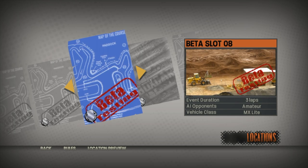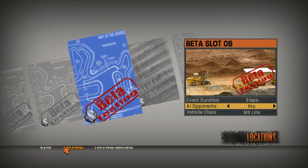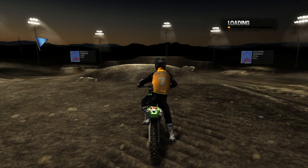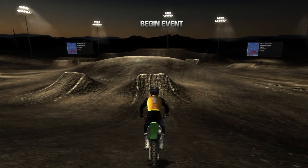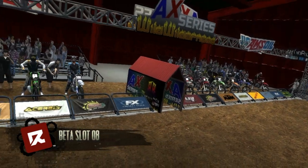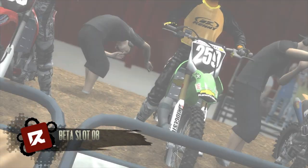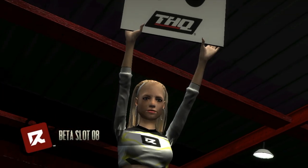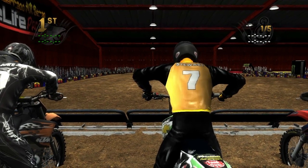Now I'm moving on to the track. For me it's beta slot 8, and I'm going to be changing the settings to have five laps, just to make it a bit longer and give you a better idea. This track has been doing very well, as you'll be able to see. The issue is with the AI — they don't respond too well to it — but I thought I'd have a bit of AI in there because it makes it more interesting, as you can see later on when I had a bit of a run-in with them.